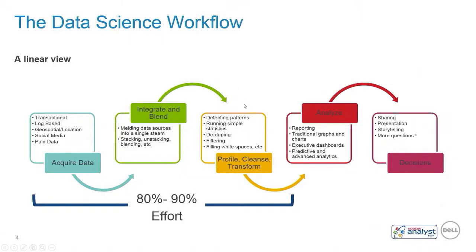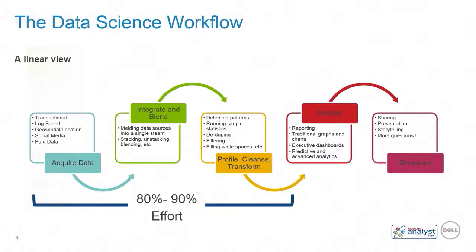So what I wanted to call out here is that when we talk about data prep, we're talking about these first three pieces: acquisition, integration and blending, and profiling, cleansing, and transforming. Everything's spread out nice and even on this workflow chart, but really 80 to 90% of the effort involved in the analysis is in this heavy lifting part of the process: acquiring, integrating, and cleansing it. So that's what we're going to talk about today.